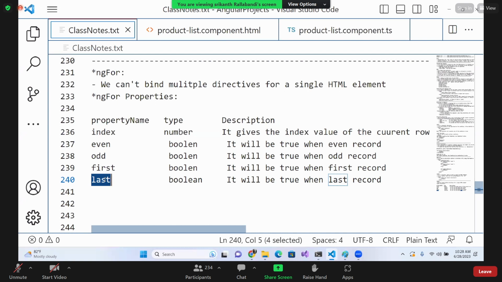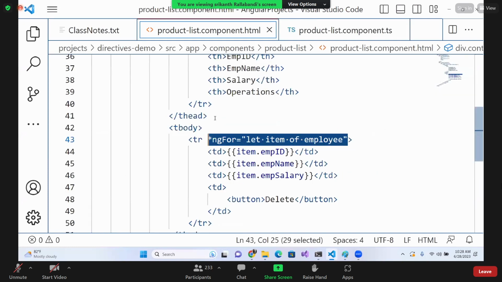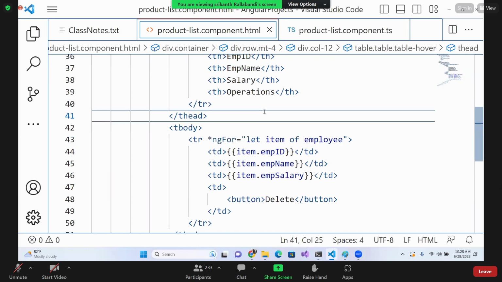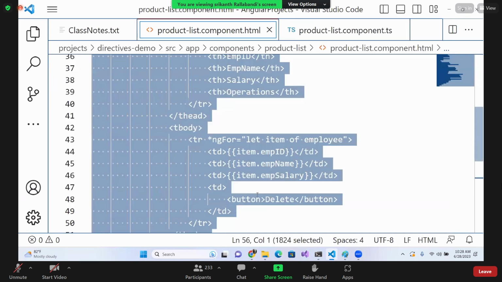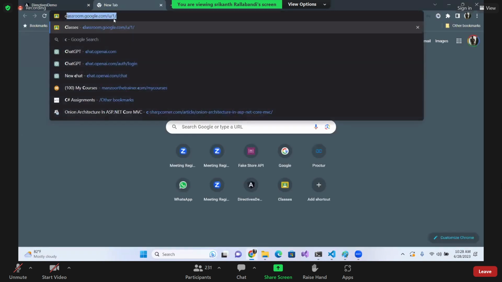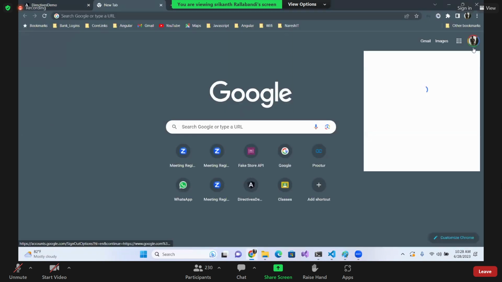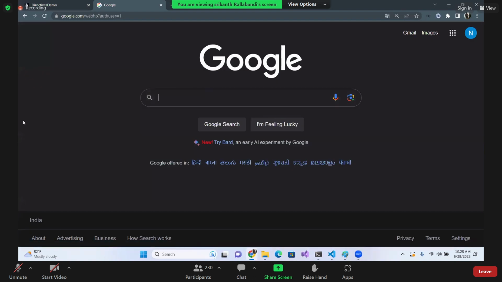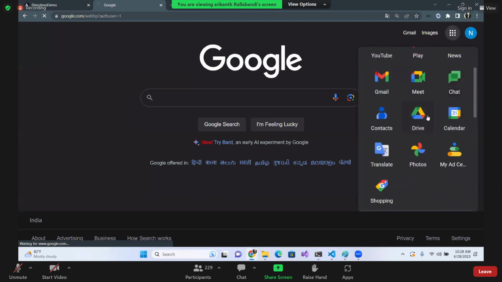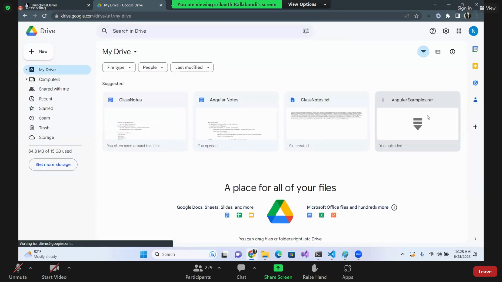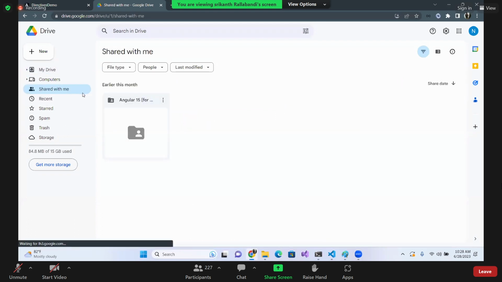And how do we work with this property? I'll explain tomorrow, and tomorrow I'll upload the notes completely. But for today, I'm going to upload only this one, the complex example we have seen. Tomorrow we will see how to work with this property, and if time permits, we will start with behavioral properties also. That is where ngStyle and ngClass are available. Both the things I'll explain in tomorrow's session. Clear everyone? Okay, I'll upload this example only.